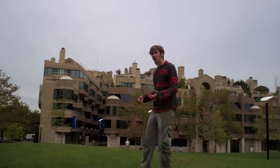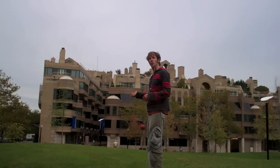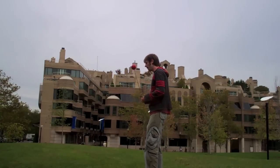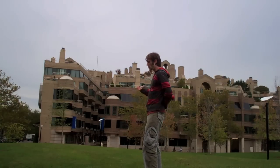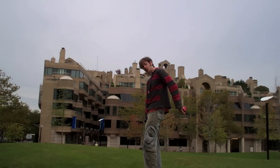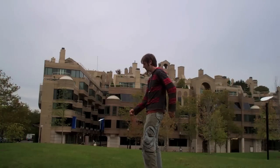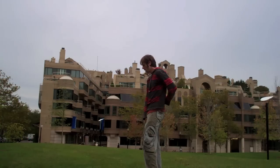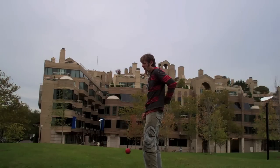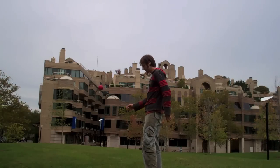So you got to train yourself to use that spot. Here's how we're going to go about it. You're going to start off with the poi rotating forwards in wheel plane, and as it's rotating forwards in wheel plane, you're going to reach down between your legs and you're going to catch the poi head behind your back. You're going to want to try and get it as high as the small of your back, right? If your poi is shorter, you can catch it slightly lower, but I would say no lower than about the small of your back, right?